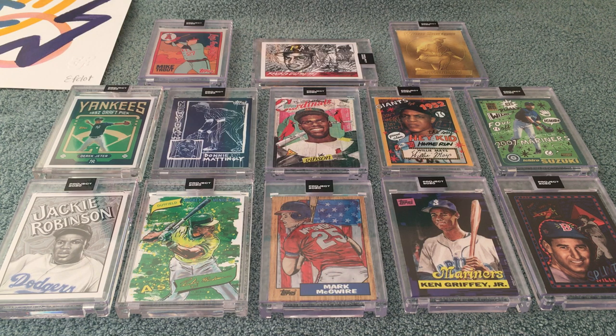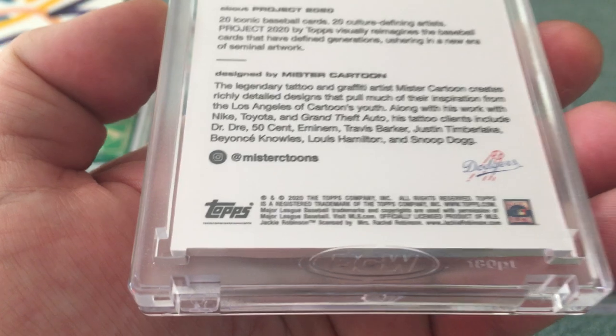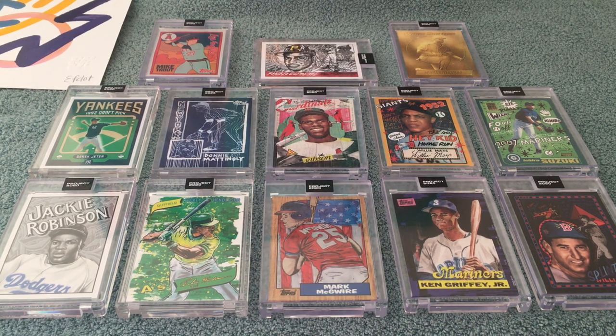I looked at the buyer's feedback and he has four straight refund requests with very angry sellers who know they've been scammed. I instantly reported him, tried to work something out, offered him a new one touch and a partial refund of fifty dollars. I asked for some pictures and he sent me some where it literally looks like he took a steak knife or some sharp object to the card — put a huge X on the back left side and two huge gouges. If my card was in that condition, I would disclaim it and not even sell it.